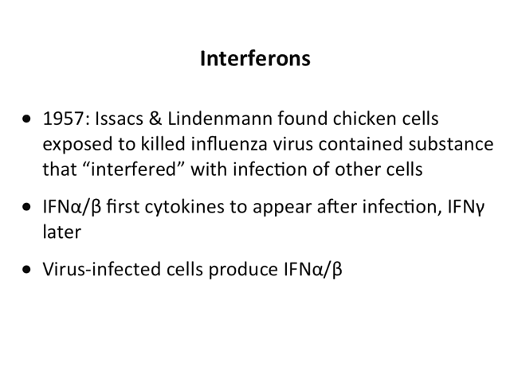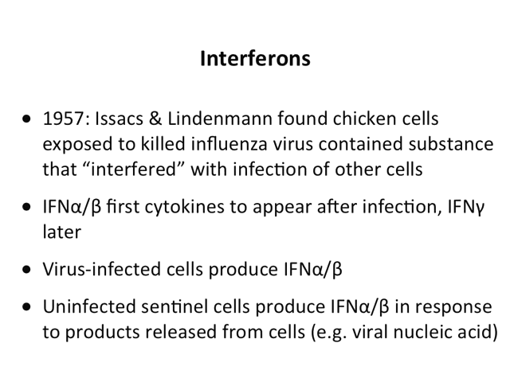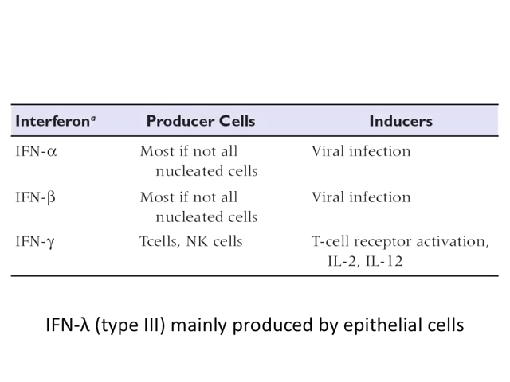Virus-infected cells typically induce the synthesis of interferon alpha, beta. There are, as part of the innate system, what we call sentinel cells, macrophages, and dendritic cells. These produce alpha beta interferon in response to products released from infected cells. So as we'll see, dendritic cells will scavenge the pieces of dead cells that result from a viral infection, like nucleic acid. They will sense that nucleic acid, and then they will produce interferon alpha beta. So you don't have to infect a cell to produce interferons. The sentinel cells can make it after sensing the products of a dead cell.